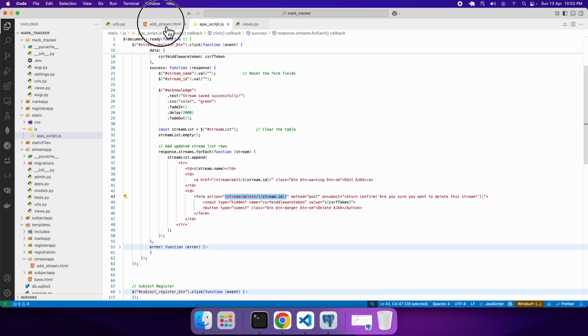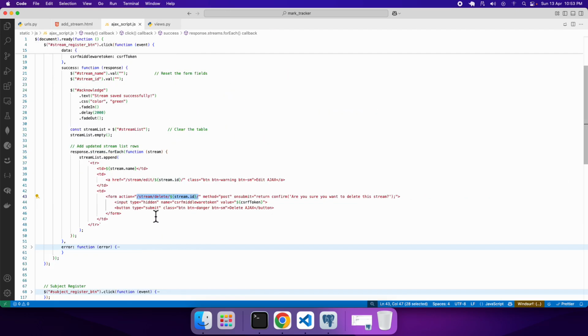So that's how you have to formulate this particular route, because over here in Ajax we don't have the Jinja template tag. What you wrote over here, the same thing you are writing over here, but this one is without the Jinja template tag. And we are giving a call to the method post, because again we have to give a call to my backend, to this particular backend route. For that reason this post method is there. I also want a confirm dialog box to be shown with the message, are you sure you want to delete?